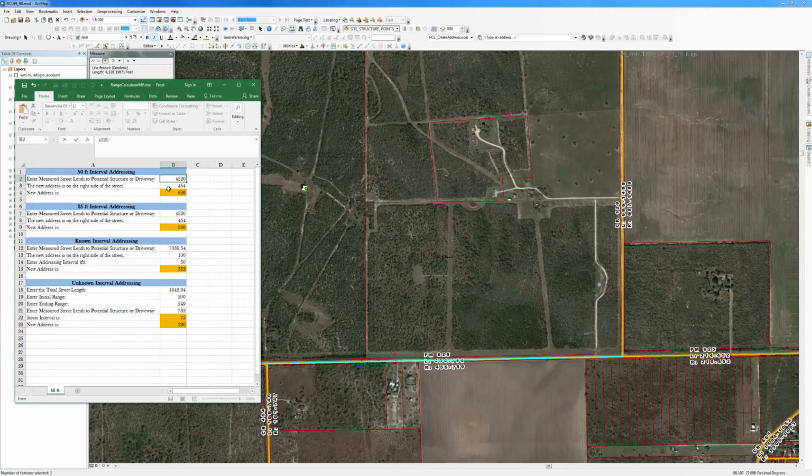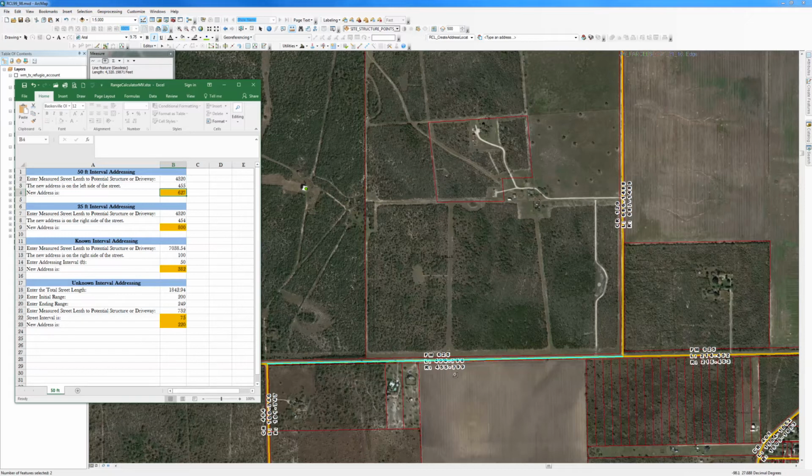Now it's asking me for the initial range on the same side of the street. So we can see that on the right side it is 455. Now the new address that it is giving me is 627. We can see that that is the highest address on that feature.